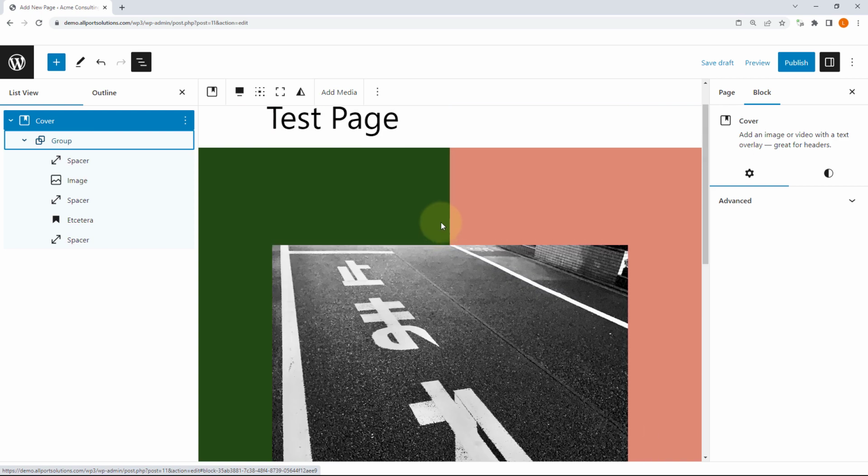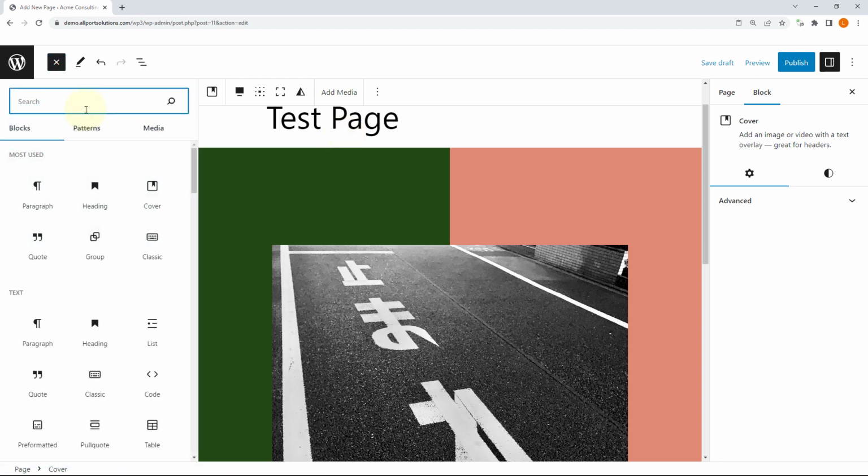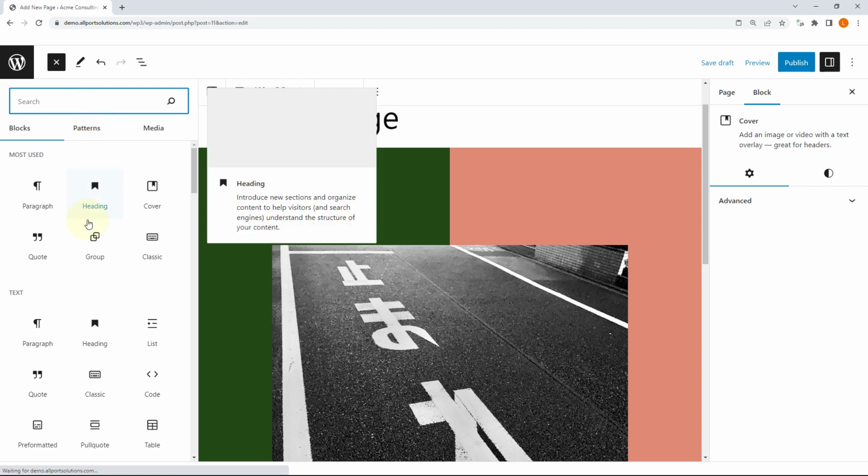So yeah, that's a really good way to start. I'm sure I've missed little bits of Gutenberg, but I've tried to cover as much as possible and tried to talk through it somewhat logically. But that's kind of the interface. That's how it works. And it is well worth getting used to and playing around with, and creating your own designs or replicating designs. It's all really good practice. But you will find you hit limitations. By using the default blocks of Gutenberg, you are limited. You can achieve a lot, but you are limited.